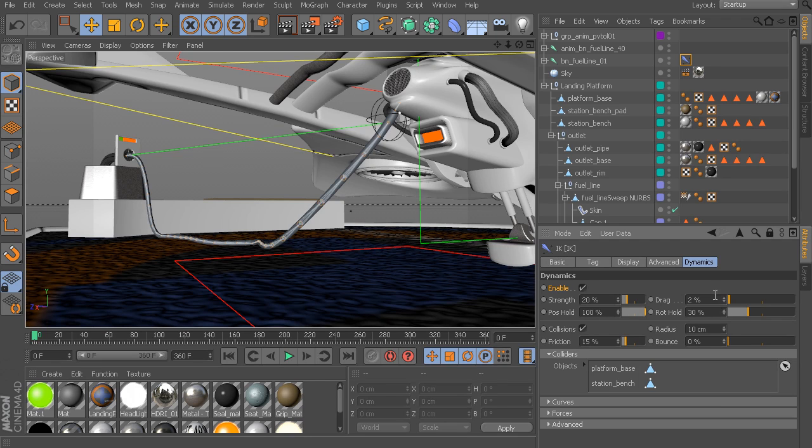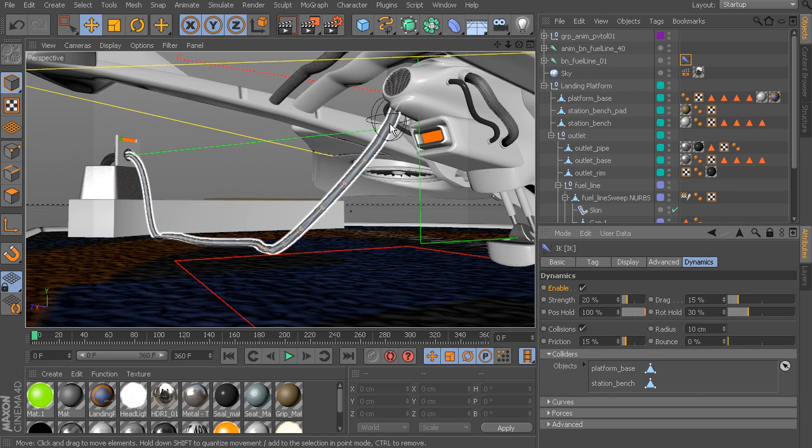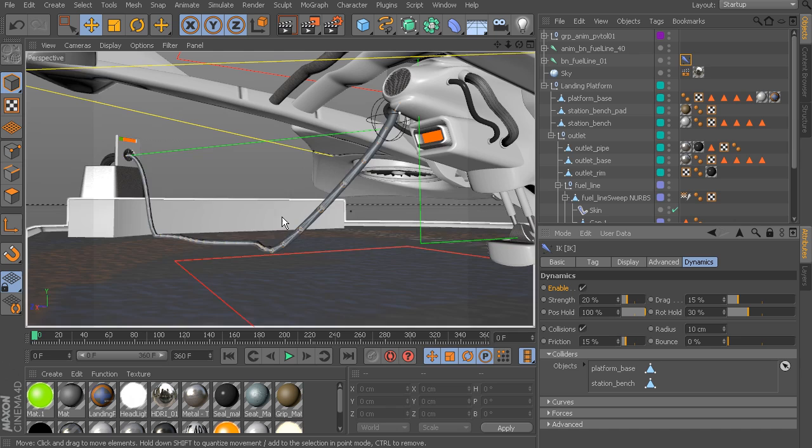And then next we have this drag parameter, and this is very useful if our dynamic chain were to be, let's say, pulled around in a body of water. We can increase the drag to create that type of fluidity. I might increase this just slightly, just to again smooth out the movement of the hose as it comes to a stop, as it falls.